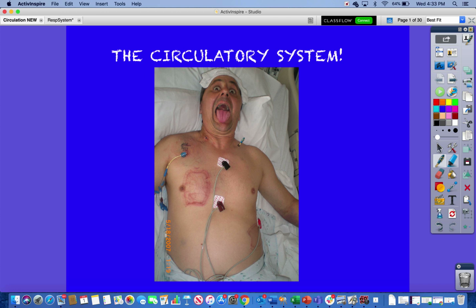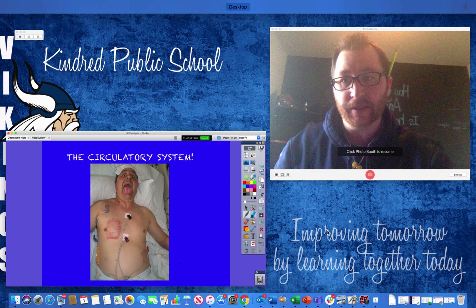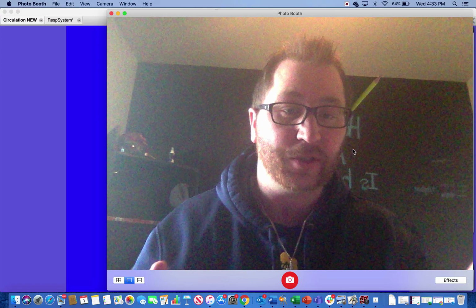But when we go to the circulatory system, this is a funny picture. This is actually my dad. When he was 45 years old, he had a really bad heart attack. So bad that you can see here, here's a paddle, they call it, that they use to try and shock his heart out of what's called fibrillation. They try to defib it, and they had to do that up to 15 times on my dad. I'm going to tell you that story in my second video, but I thought this was a funny picture. Funny now, of course, that my dad is alive and doing well, that I'd introduce this to you.